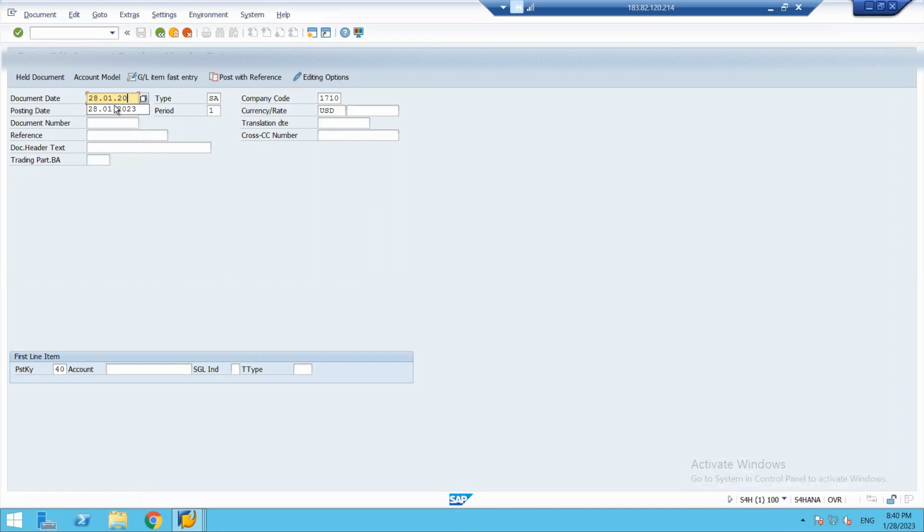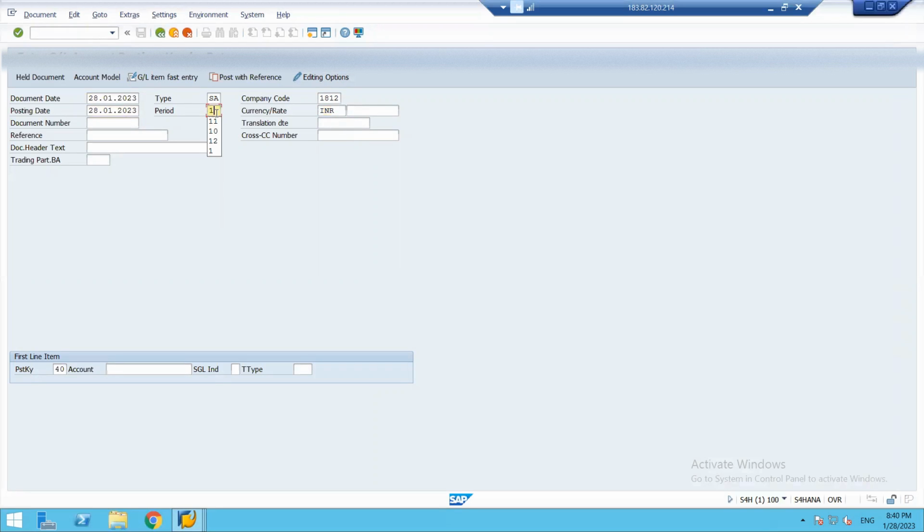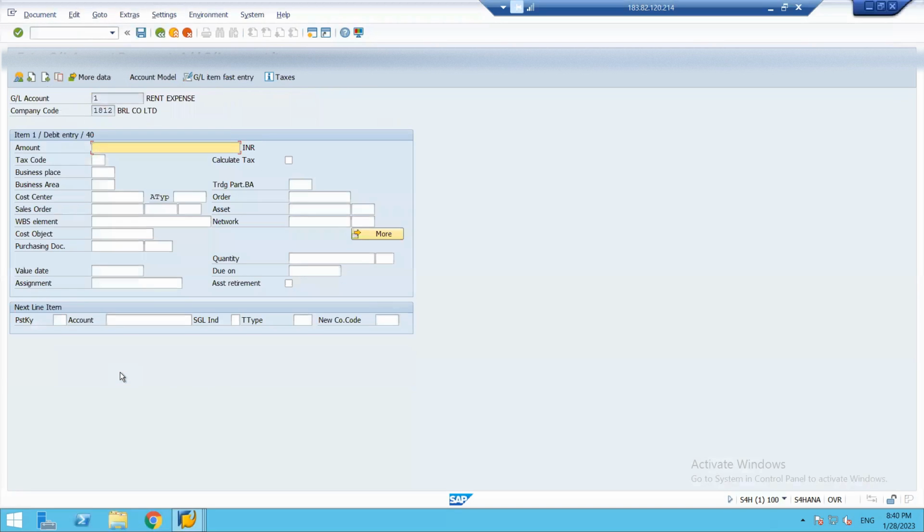I will be doing one income entry and one expense entry, and will show you the report under COPA. Let's do one expense entry first.